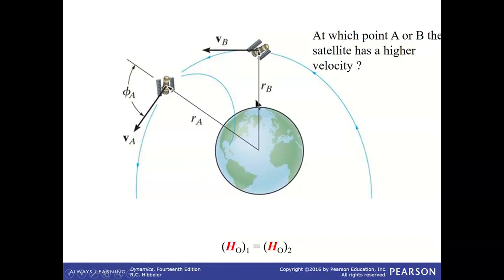And this equation is applicable to the satellite example, and it's also applicable to the amusement ride example, that angular momentum of the particle is same at point B and at point A. That means velocity at point A is less than velocity at point B because the position distance of the satellite from the center is higher at point A compared to point B. So velocity is inversely proportional to distance when the angular momentum is constant. Higher the distance, lesser will be the velocity.